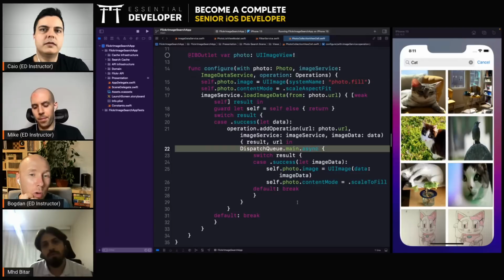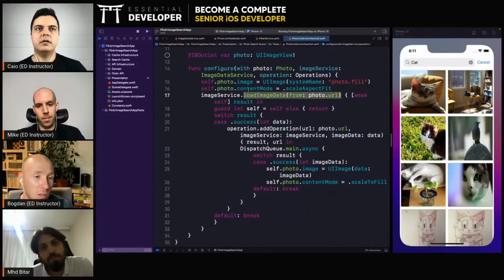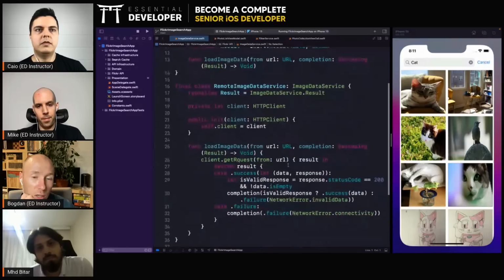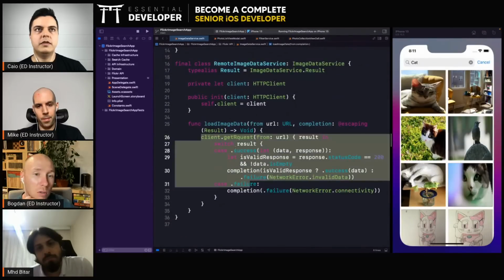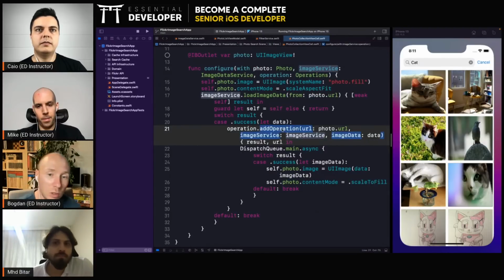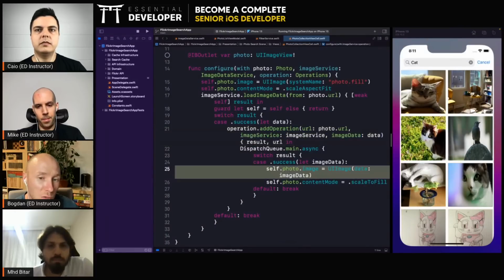Unless I'm wrong, you're downloading twice. Line 17 will trigger a network call that uses the HTTP client, if we look at the code later maybe, and downloads the content of that URL as data. That's sufficient, it's pretty standard. And then with that data, I think it's line 25, we just create a UIImage from it.